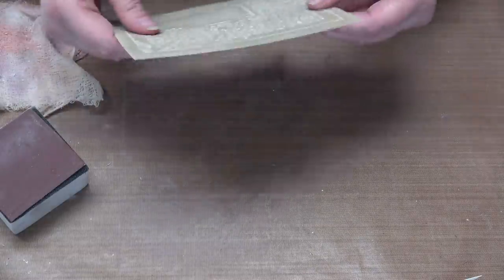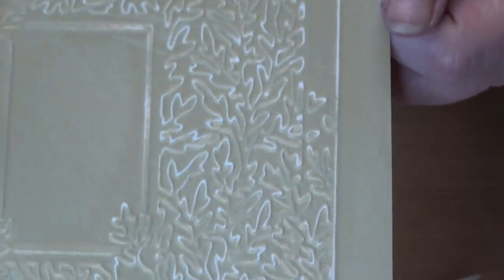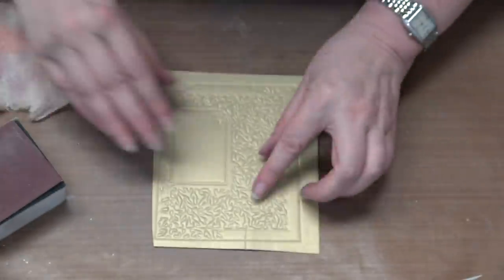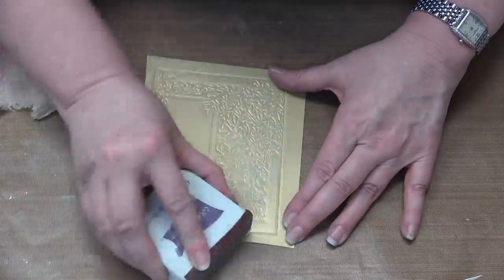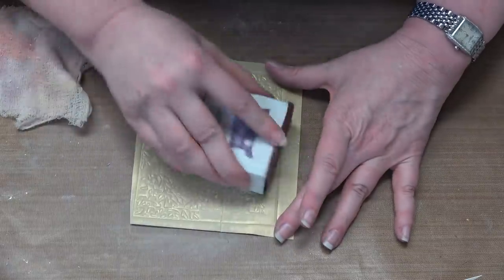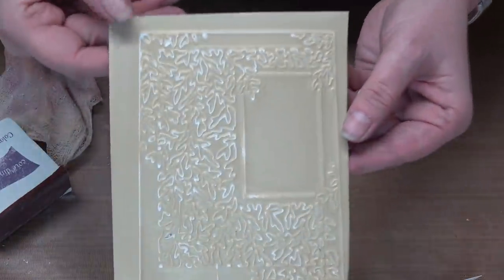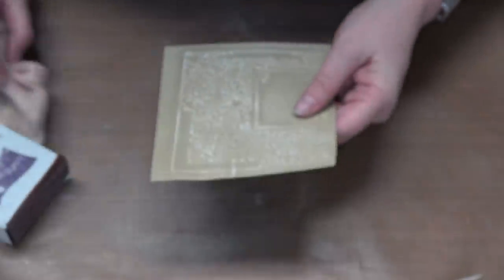So there's a start on my sanding. But I have the back side too. I have both sides. I have two sides. Which side would you prefer to sand? It's up to you. Oh, that one I tore. It's just going to take time. So this was the back side of the paper. That gives me more of the detail. And this was your typical top side of the paper. So you have to decide which you like more.